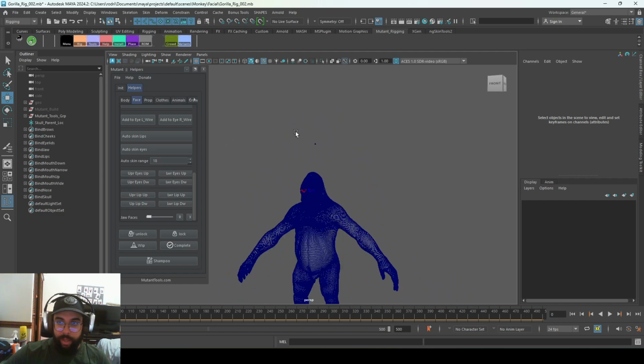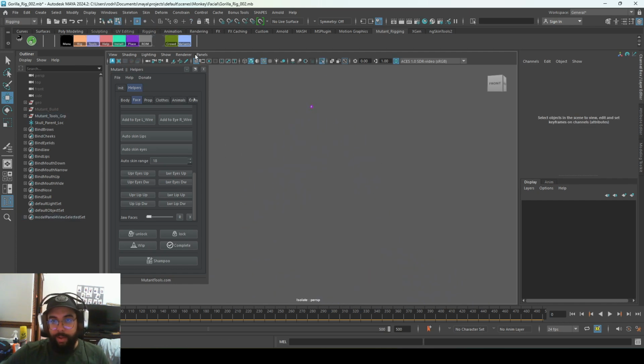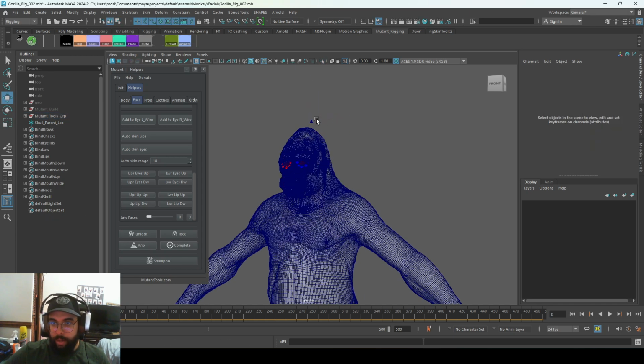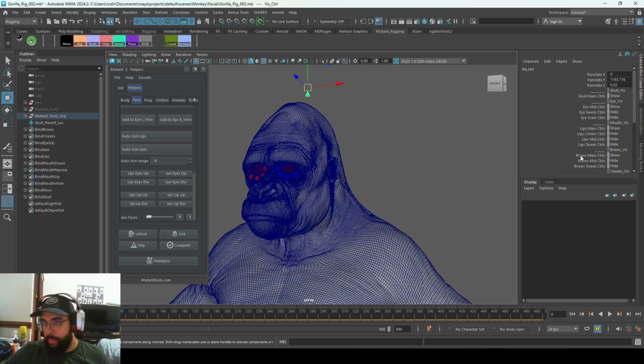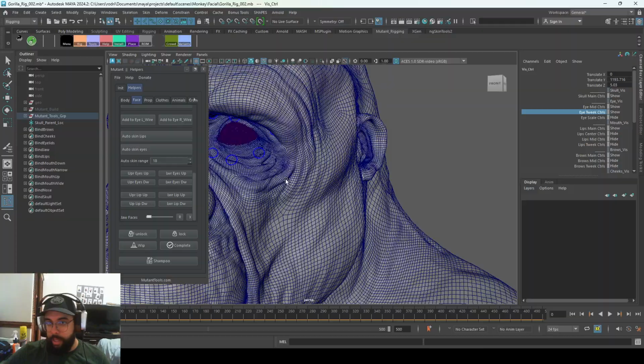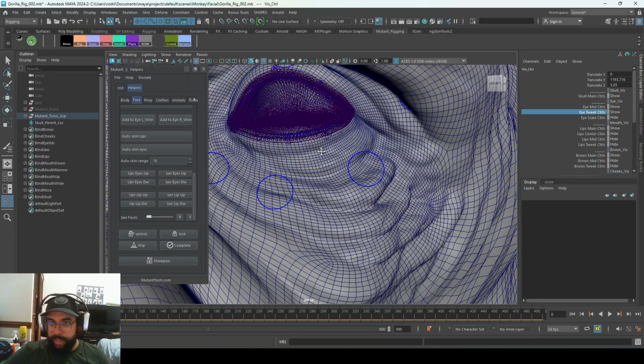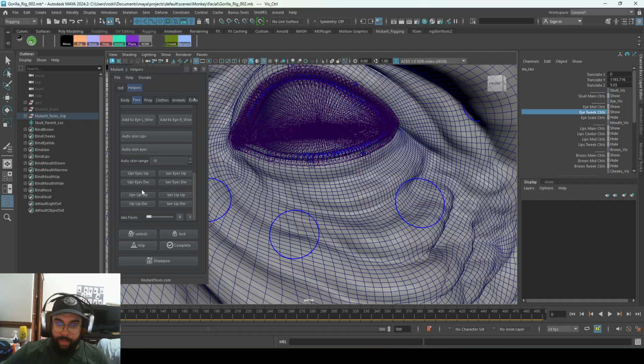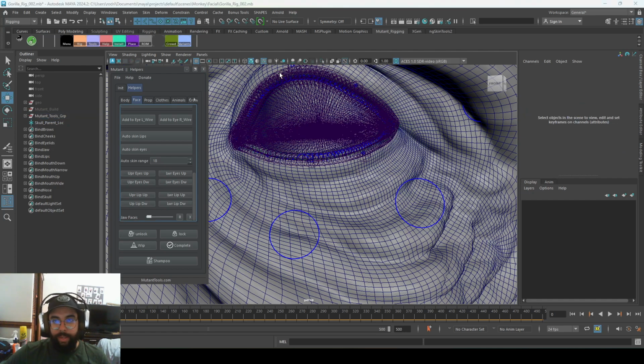If we go to the visibility controller on top, you can turn on the tweaks, and as you can see, it's one per vertex, and we can move them, like the upper eyes down. Upper eyes down, it means it's going to move all this controller down. Actually, it's moving the middle ones. Okay, it's not for the tweaks, it's for the middle ones. And the lower ones, I'm going to be moving them also down.